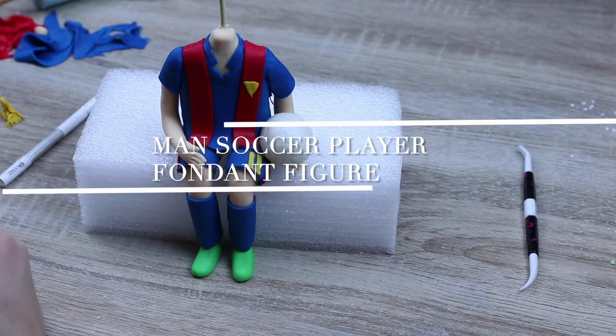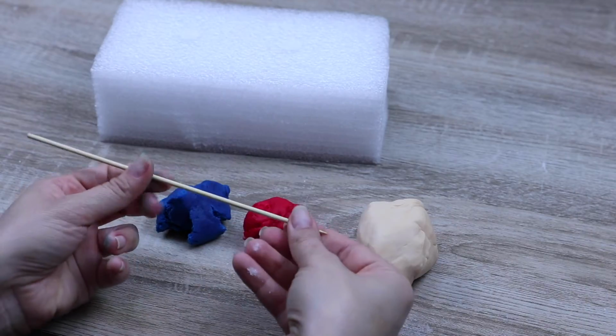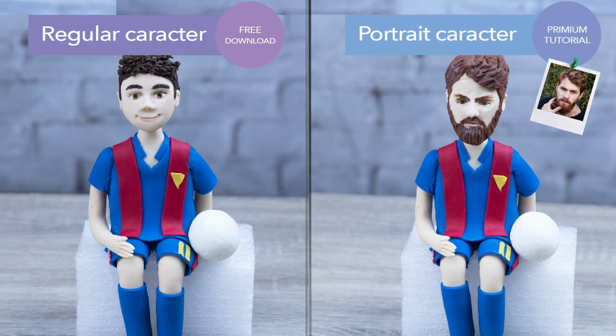Hi guys, this is Eve from Ovaniz and today I'm going to show you how to make a soccer player fondant figure. For this tutorial we're going to use approximately 100 grams of ivory fondant, red fondant, blue fondant, a skewer and a styrofoam base.